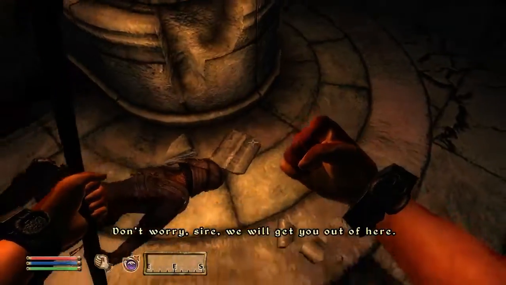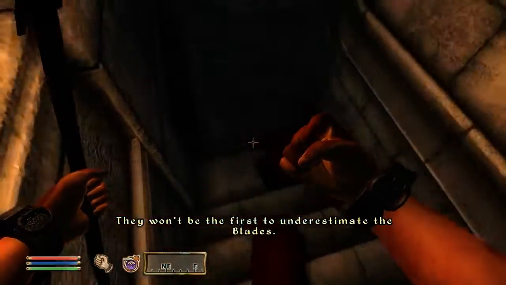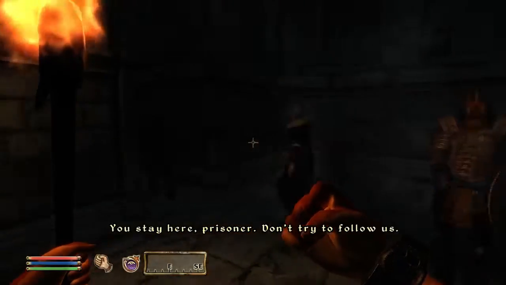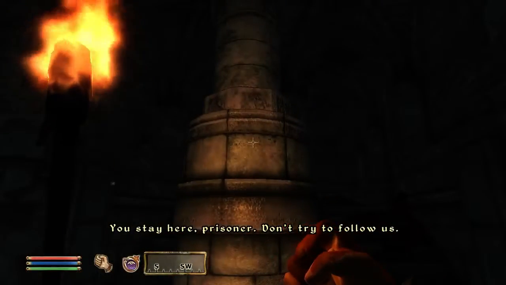Don't worry, sir. Where's that katana? They won't be the first to underestimate the... there it is. I'll take point. Let's move. You stay here, prisoner. Don't try to follow.